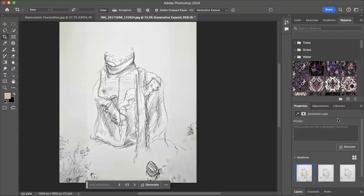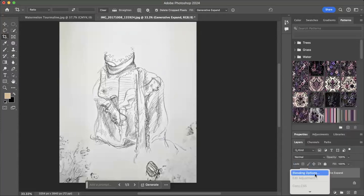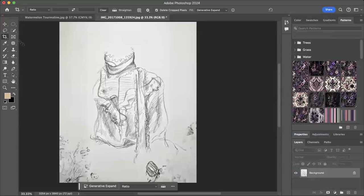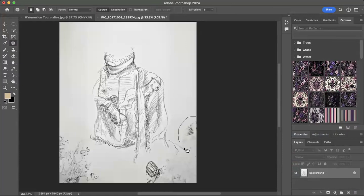I am going to head to my layers, and I'm going to flatten this, and then I'm going to clean up all the weirdness that Photoshop has decided to add to my drawing. So I'm going to use a tool called the patch tool, which is very handy. You can basically circle one part of your drawing and then click and drag, and it will copy from another area and basically clean up that section.